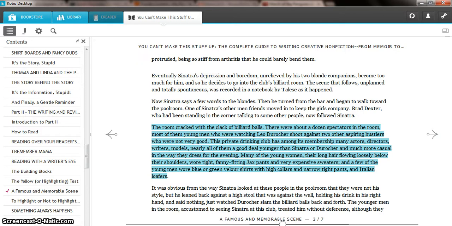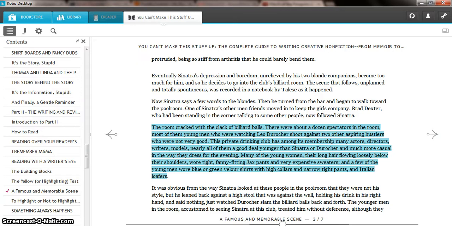The room cracked with the clack of billiard balls. There were about a dozen spectators in the room, most of them young men who were watching Leo Durocher shoot against 2 other aspiring hustlers who were not very good. This private drinking club has among its membership many actors, directors, writers, models, nearly all of them a good deal younger than Sinatra or Durocher, and much more casual in the way they dress for the evening.